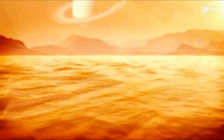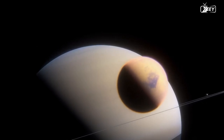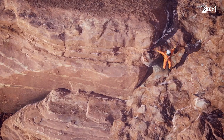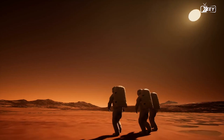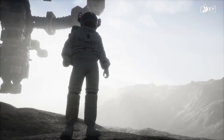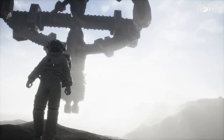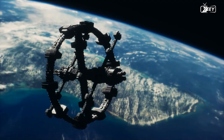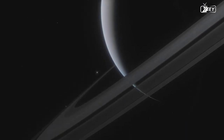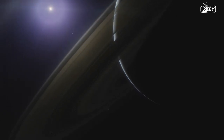Titan's dense atmosphere, while cold, will also provide a benefit, helping to protect Dragonfly from solar radiation. Titan also has less gravity than even the Moon, making any hypothetical visit by humans very difficult — especially since to make a years-long journey to Titan worthwhile, those humans would need to live there for a long time, perhaps indefinitely. Creating artificial gravity on a planetary body is currently beyond us, so perhaps those humans would need to be based on an off-Titan orbital station from which they could visit the surface.